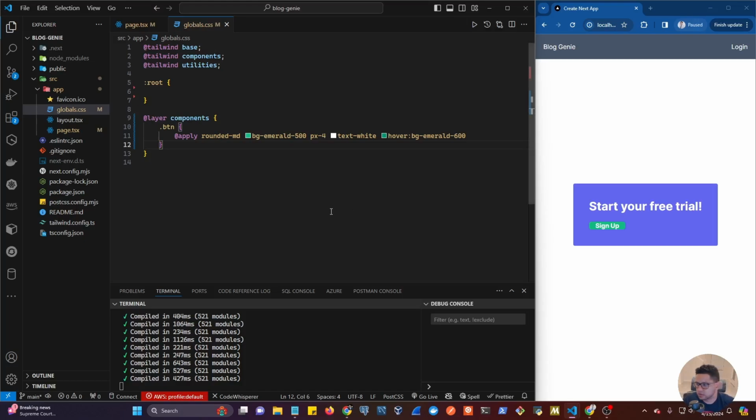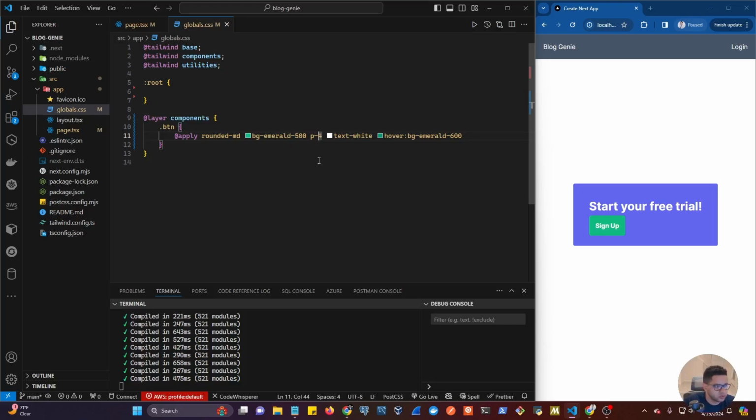Rounded-md, bg, padding, okay, and then we have text-white. Let me double check the class. Instead of x, let's just do in general padding of 4, yeah, that's fine.